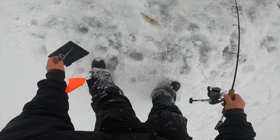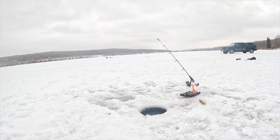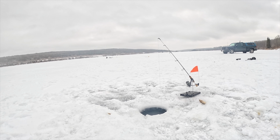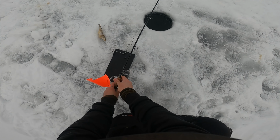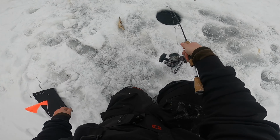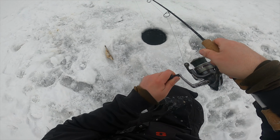Oh, what a fish. What a specimen, if you will. Here we go. Hey, we got another flag. Got another flag. There we go. Fish on. Reel's a little frozen. Fish does not feel nice.